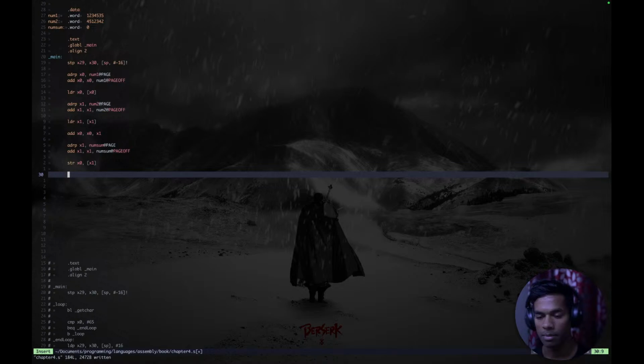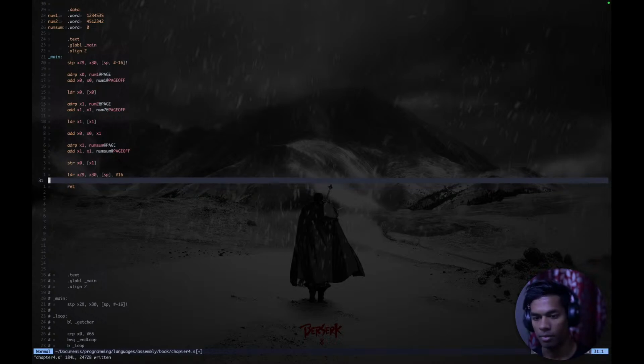And then, like good people, we get back the frame pointer and the link register contents, and also update the stack pointer.